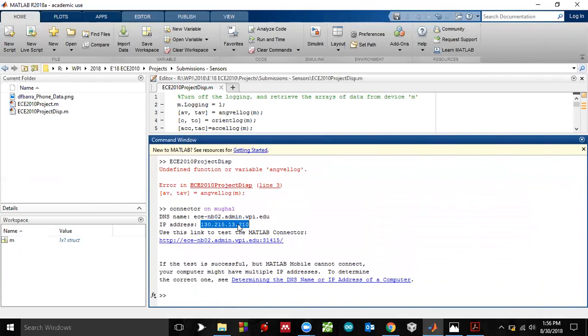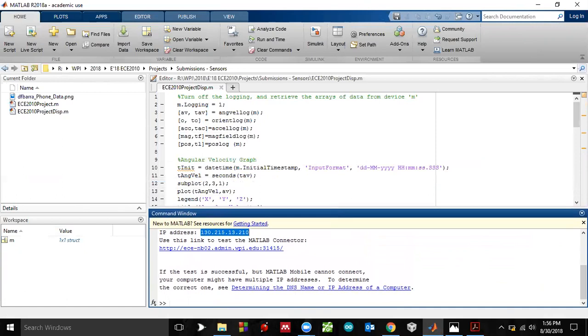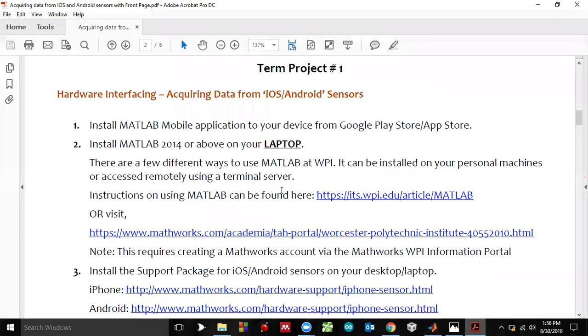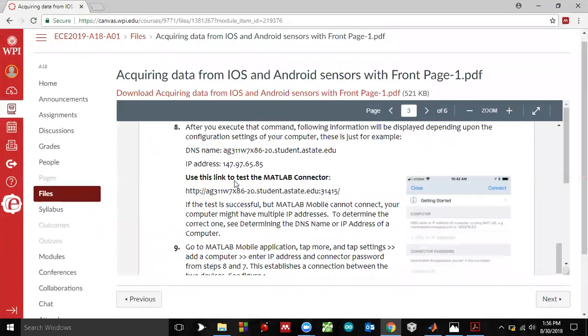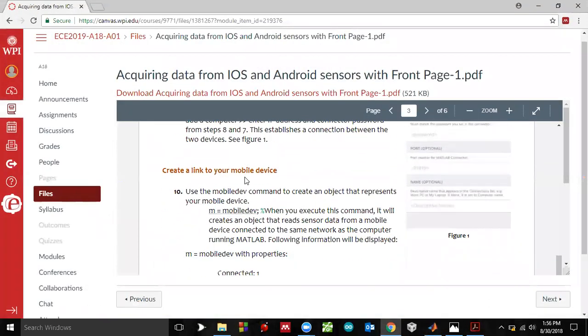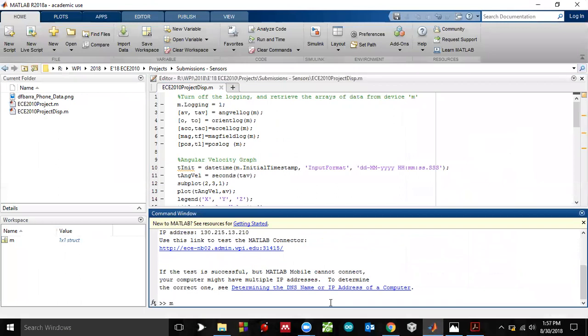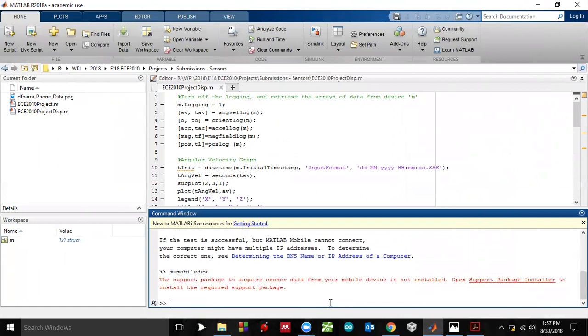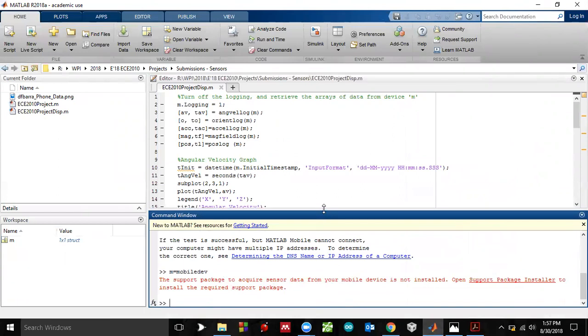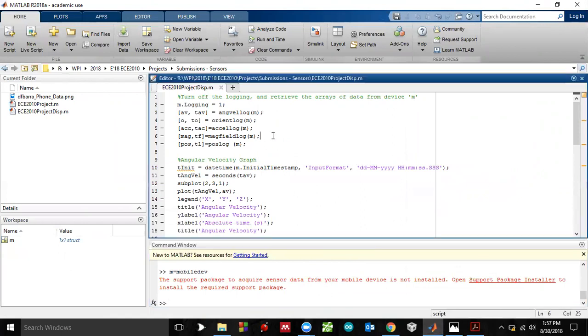This is what I need. This information will go into the MATLAB mobile app. Okay, and similarly, M equals mobile device. Let's see what M equals to. I don't have it connected right now. So the support package is not installed on mine, looks like. Okay. All right. So here's the code right here.